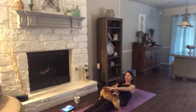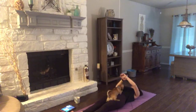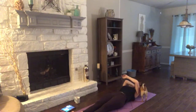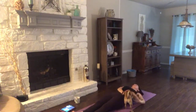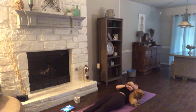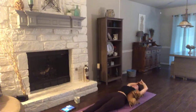Making your way onto your back if you're not there already. And just deepening that breath. Breathing in through your nose. And exhaling out through your nose. And we'll do that again. Deep breath in. And exhale it out. Setting up that Ujjayi breath. And then your next inhale, stretch those arms and legs long.